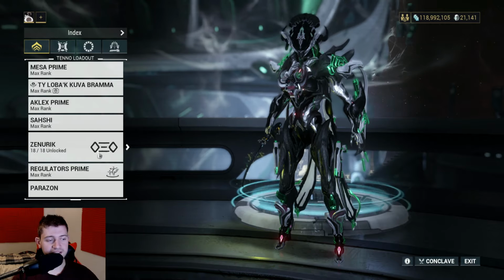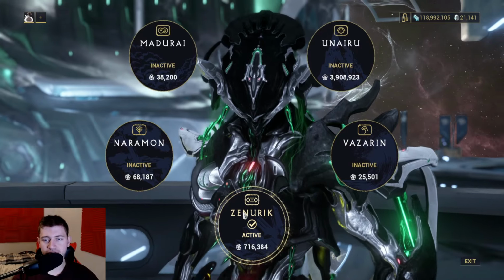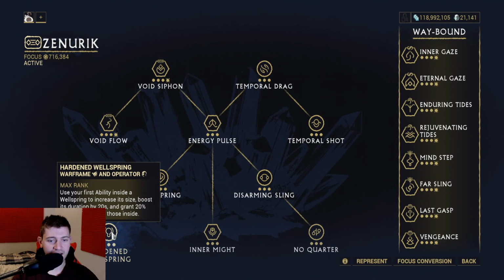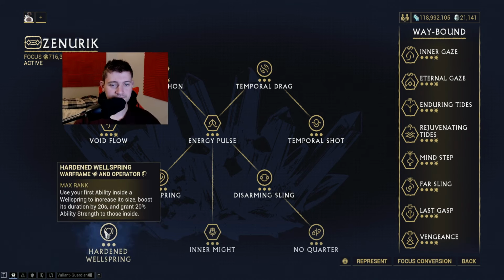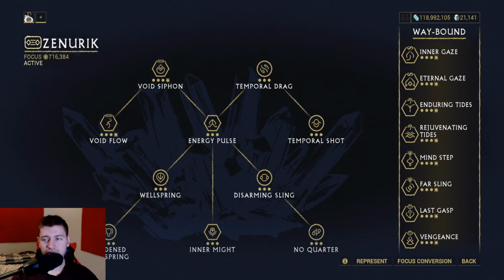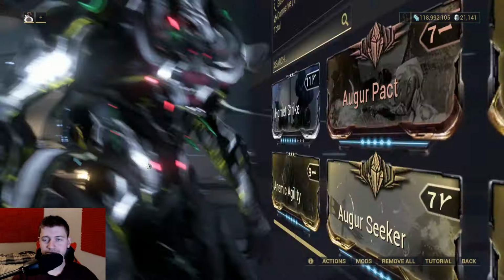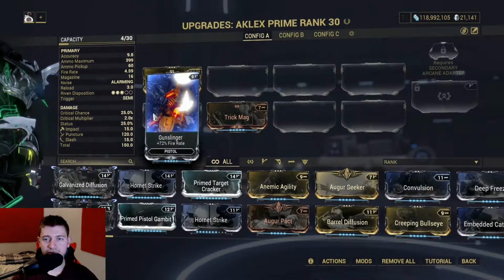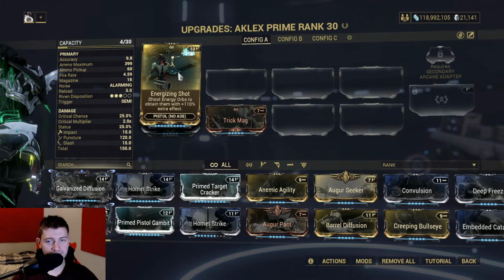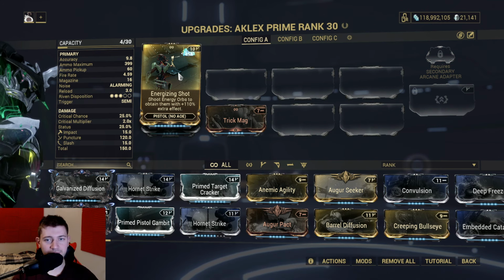We want the 20% ability strength you get from the new ability there. The Hardened Wellspring, right? More ability strength. Anyways, what else? Regulators, right? Here they are. And an extremely useful tool as well shall be the Arclex with Energizing Shot, just so you can get the energy orbs from a distance and get a little bit more energy from them.